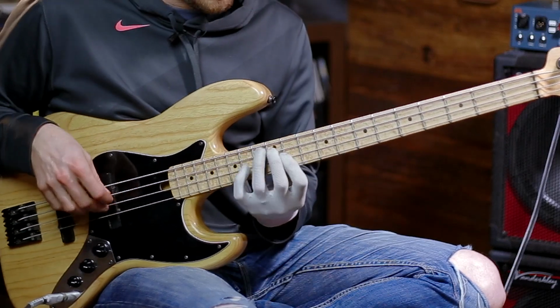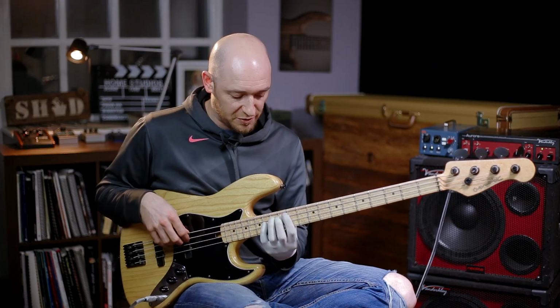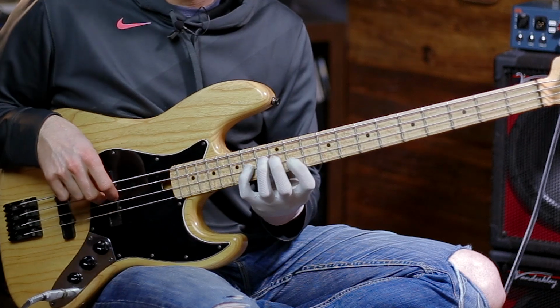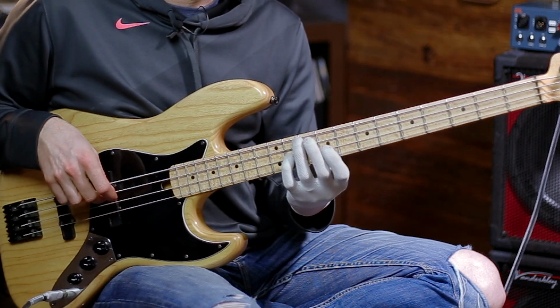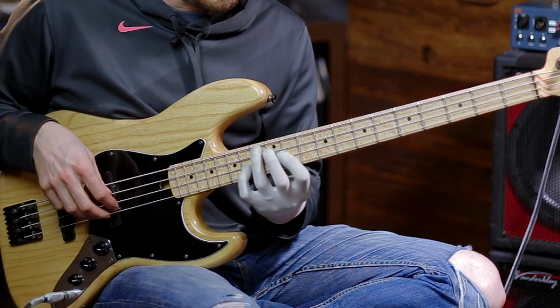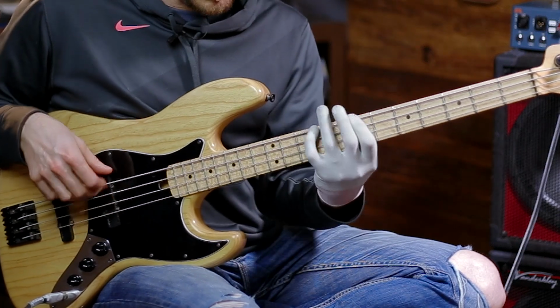I'm not pulling off. But what I am doing is raking. So for instance, on this phrase, on that top note, I'm playing it with my middle finger. And then the note directly afterwards, I rake down and also play that with my middle finger, as I do here. So it's index, middle, middle. And I had to do that to just get that speed up.